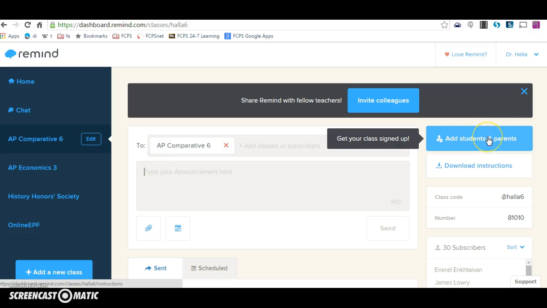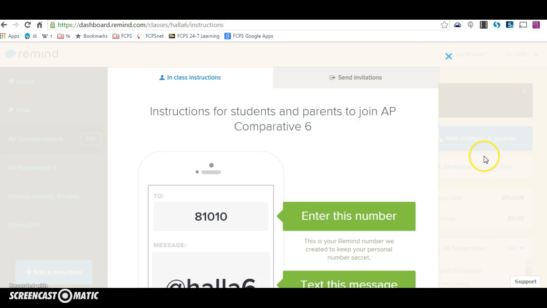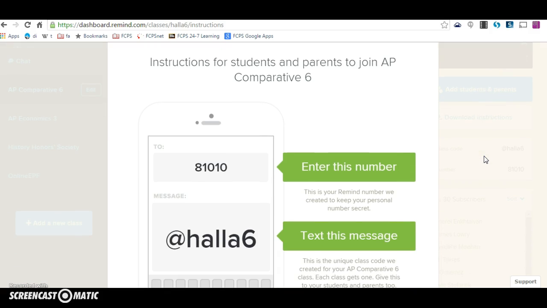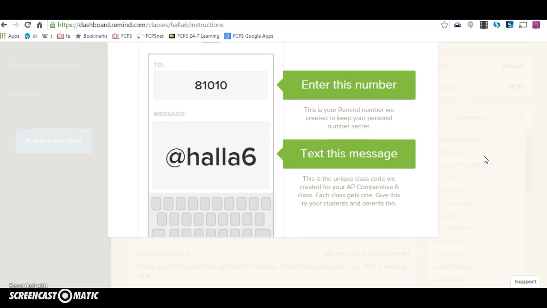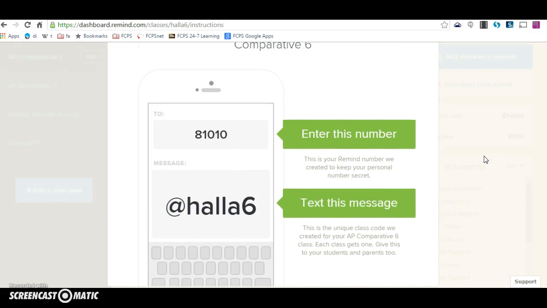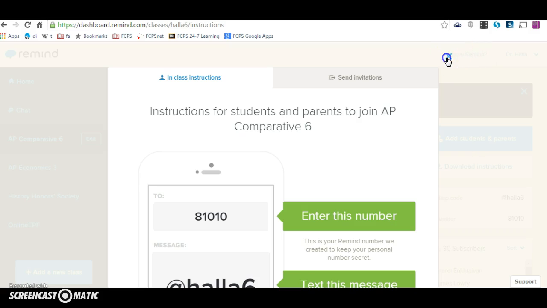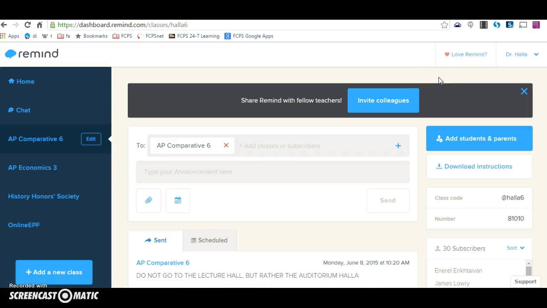The last thing I should say is, I always go here to add students and parents, and I send this to parents, email them and students, because I know a lot of parents like to do it, and they simply text this. It gives the instructions. And as soon as they have added this stuff, they get a text back, and the text back asks for their names. Doesn't really matter what name you put in there. I usually ask the students to put a first initial and a last name, or a parent to put Mr. or Mrs. and their last name. So I keep a record of who I have. Maybe if they switch a class, then I can delete them out.